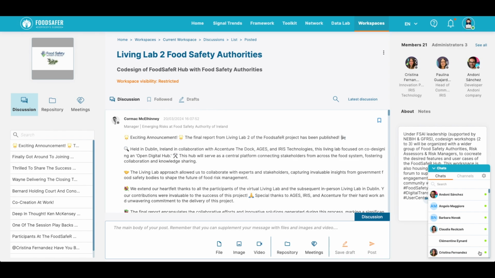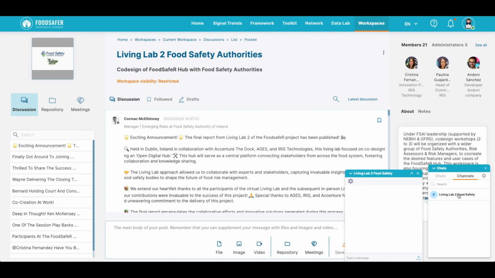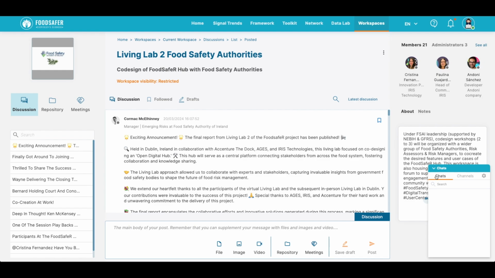Also, our chat module enables interaction with all users, fostering a vibrant and interactive community. The chat also contains channels, which are automatically created after the setup of a workspace.